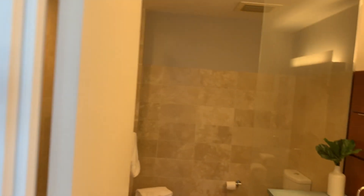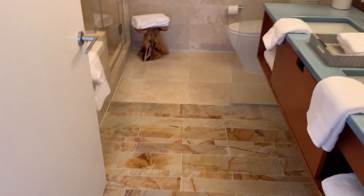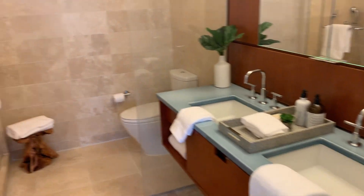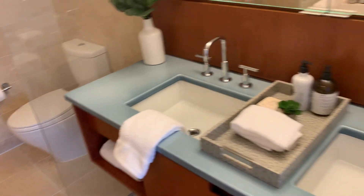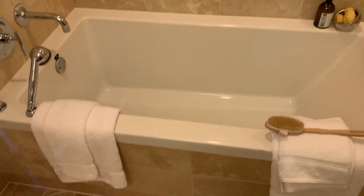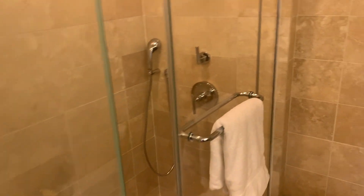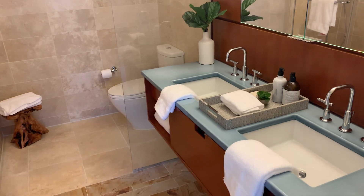Now we're going to go into the bathroom. You have a travertine marble bathroom — it's a five-piece bathroom with double sinks, a deep soaking tub, and a separate shower. It's a Toto toilet with blue lava stone countertops, double medicine cabinets, and storage on the sides. Remember, Two River Terrace is a LEED Gold building, so all the bathrooms are vented to the outside and the water from the faucets is filtered.